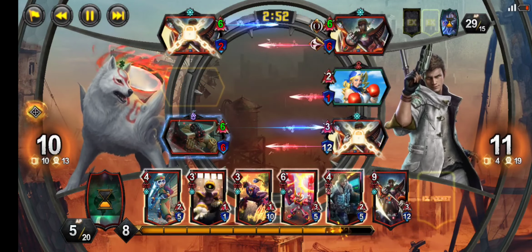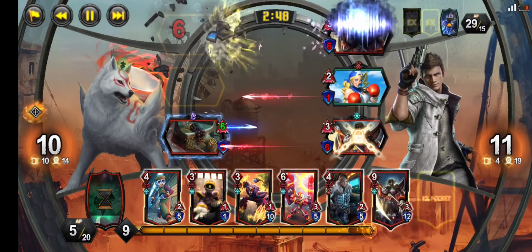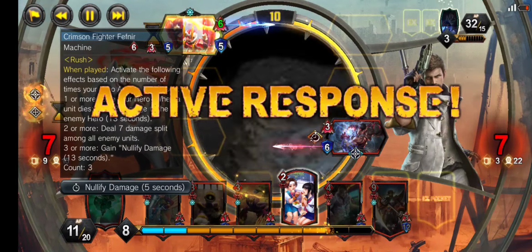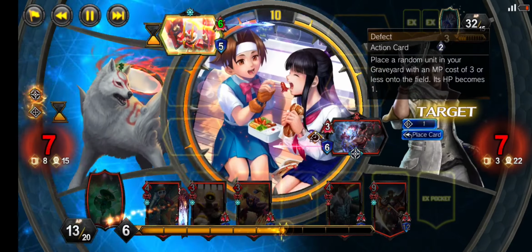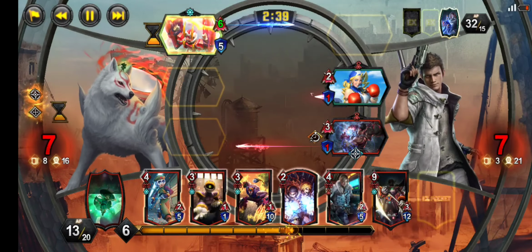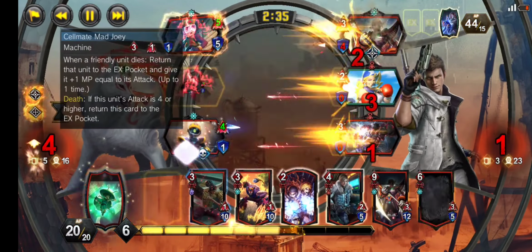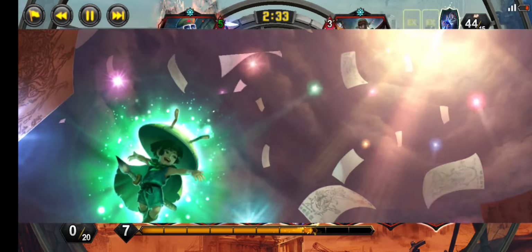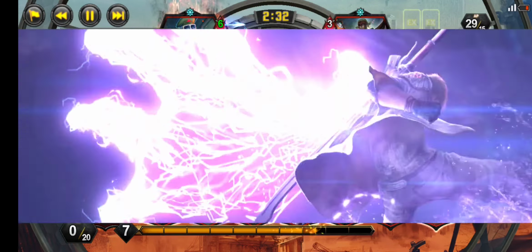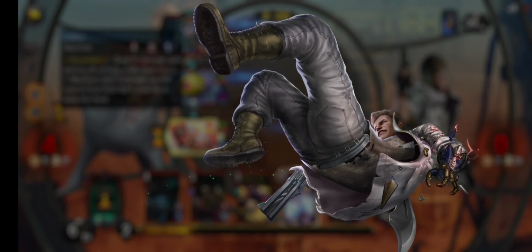Our opponent will play down another Tiffany Lords. I think that just added Tiffany though, and we will play down our Crimson Fighter Fafnir. Our opponent will play down FDR, which they must have returned from the banished zone, and our opponent will activate Defect, getting another Tiffany Lords, which could have added anything at this point. I have lost track of their graveyard. We will play down our Joey, and we will ascend Cold War over our Fighting Fafnir, getting our guaranteed kill combo with the loop of Fafnir and Joey.